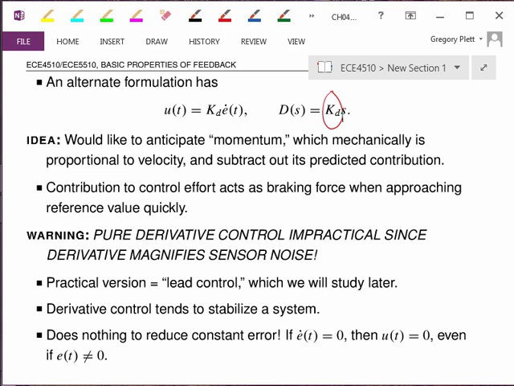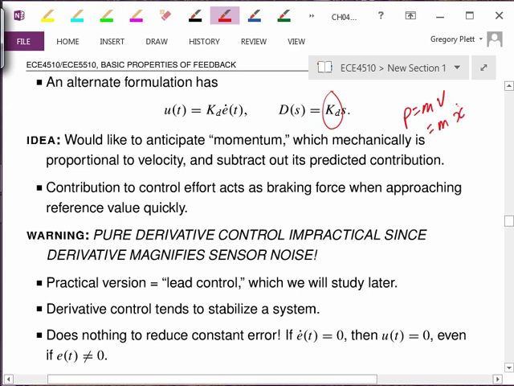And so it goes way beyond the goal, and as soon as it goes beyond the goal, I realize, oh no, I'm in trouble, and I start pulling back. I've got negative errors, so I start pulling on it, but it takes a while for the momentum to turn around and come the other way. Momentum, mechanically, is mass times velocity, which is equal to mass times the derivative of position.